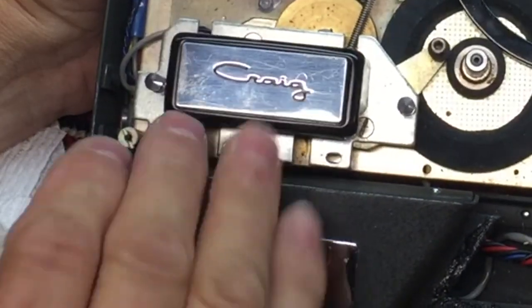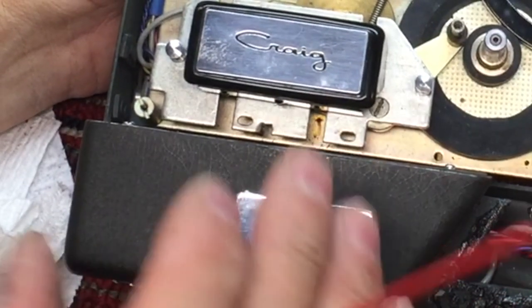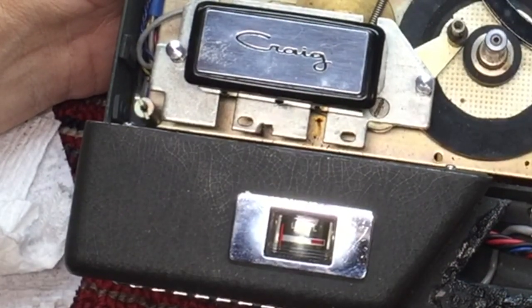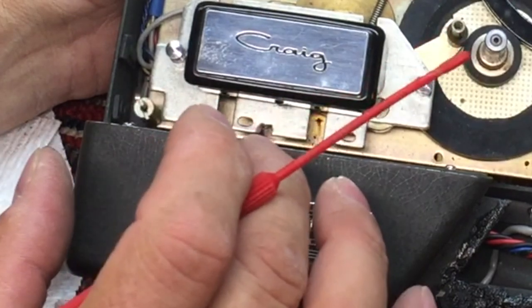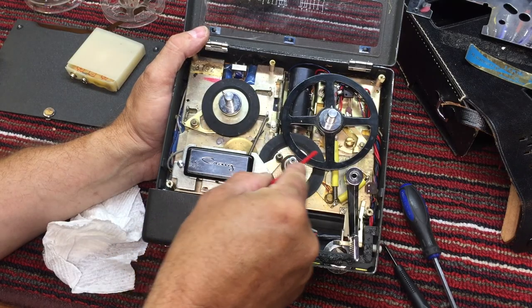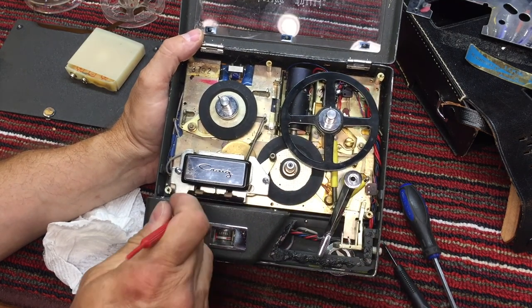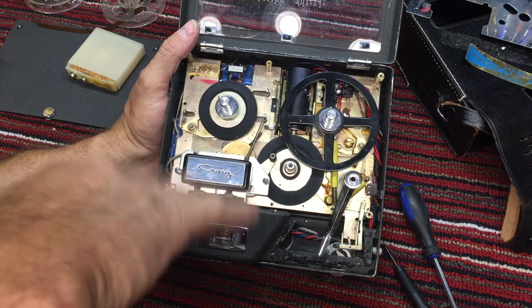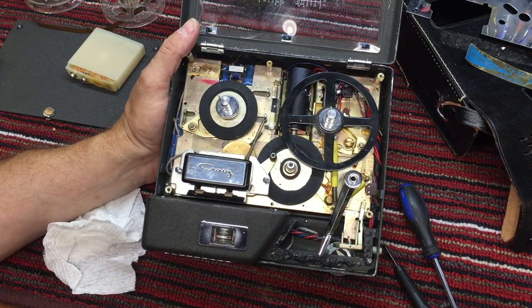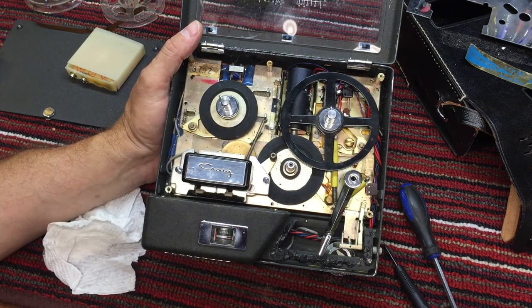It snaps up and presses the tape into the heads to make really good contact. And that keeps tension on the tape as it's pulled through right through here and then wound. So without this, the tape would just flutter on the tape head and you wouldn't get a good connection between the tape and the tape head.